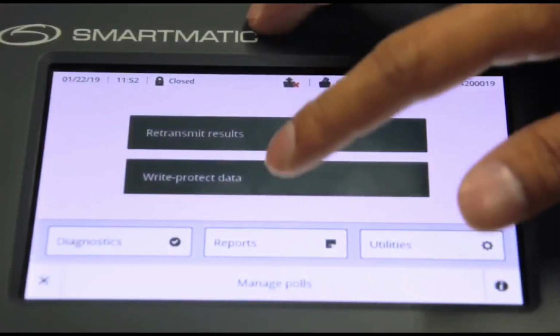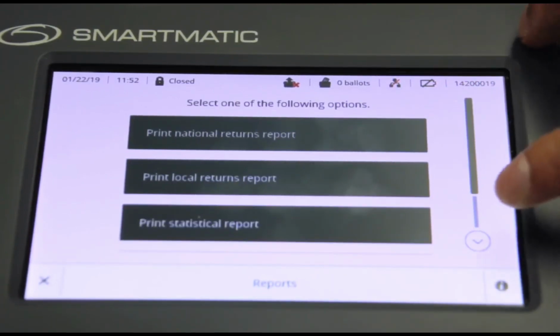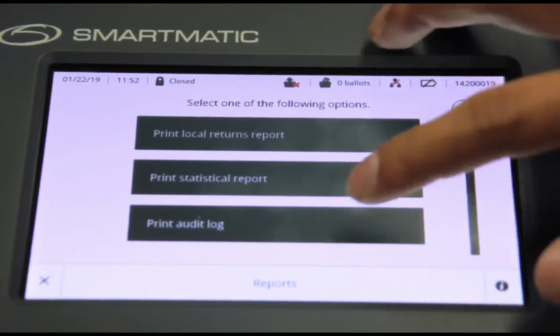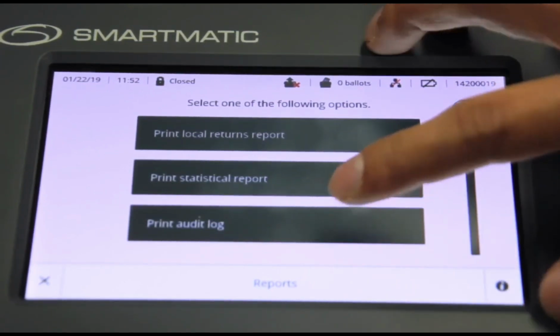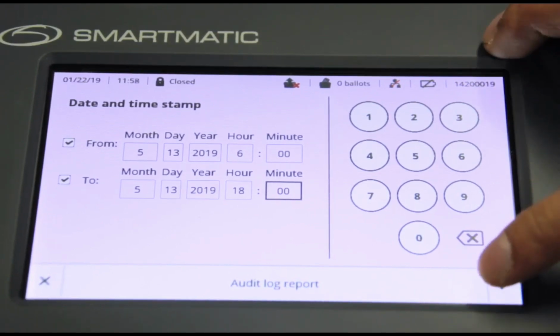From the election menu footer, press Reports. Click the down arrow on the right side to reveal Print Audit Log button. Press the Print Audit Log button. The following will be displayed on the screen. Click the Check button on the bottom right of the screen to start printing.